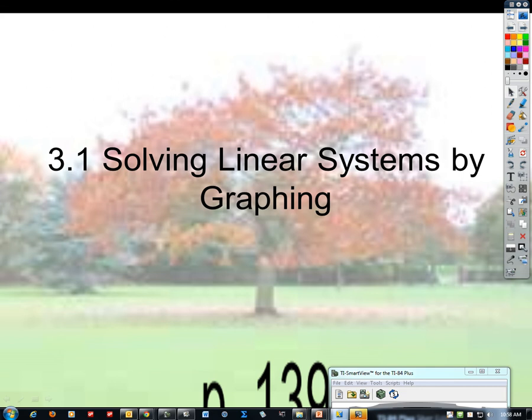So let me just give you a little bit of background about what we're doing here. So this will make more sense. I think it helps to know where we're going with this when you're setting something up. So the next unit is going to include portions of chapters 3 and 4, and we skip around quite a bit. I'm going to do this a little differently; we're going to deviate from the textbook quite a bit. What it has to do with is solving linear systems, and you've done this.